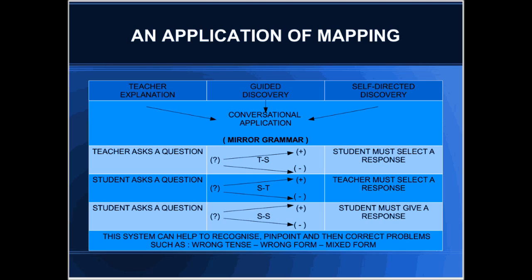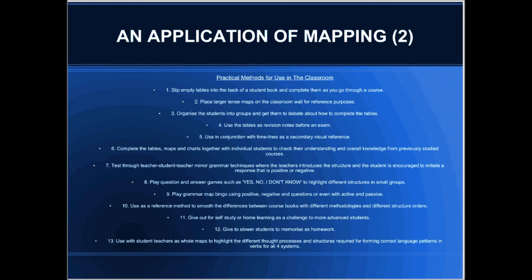Now what we really need to focus on, because I've given you lots of maps backed up with the theoretical principles, we really need to look at how we can hammer this home in a classroom teaching setting. And to do this, we need to look at some practical methods about how we can apply this in the classroom. So you should be able to see the information and application of mapping part 2. Practical methods for use in the classroom. Let's go through them together.